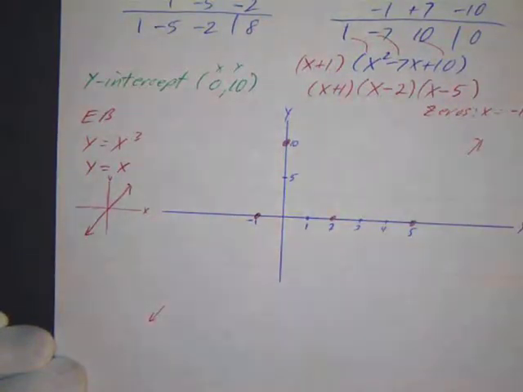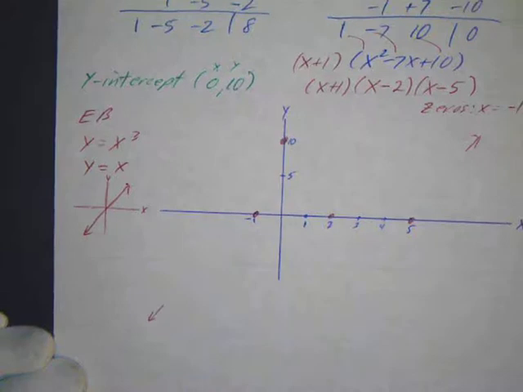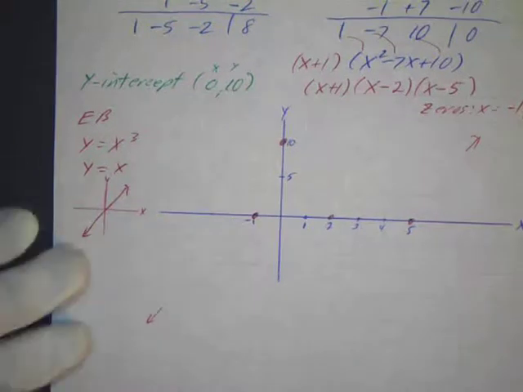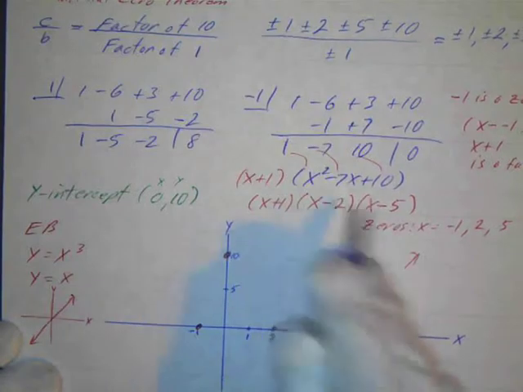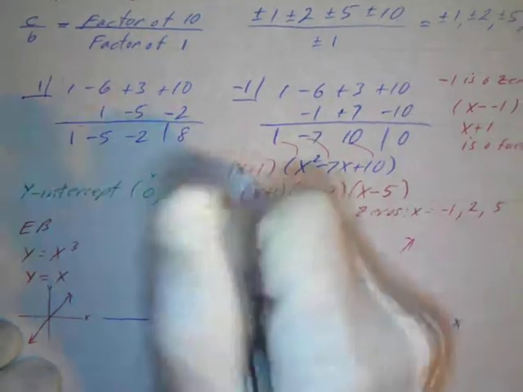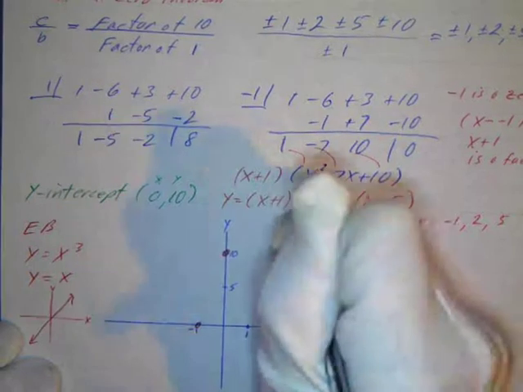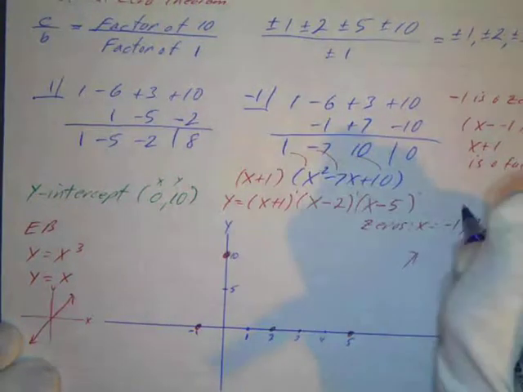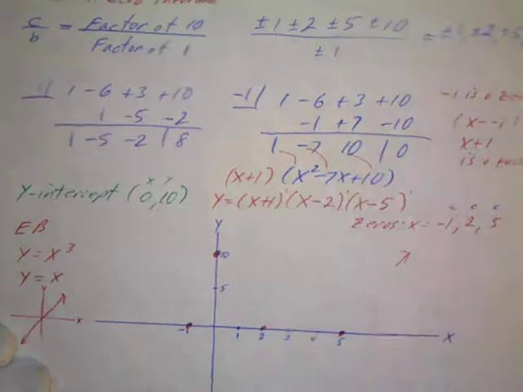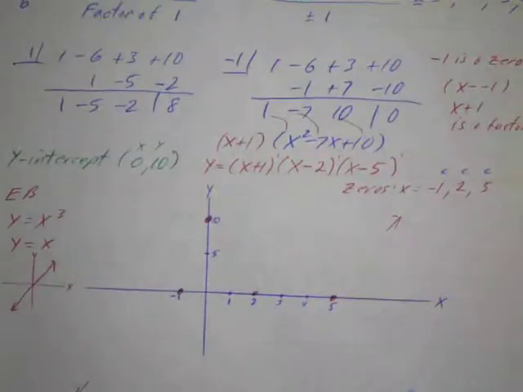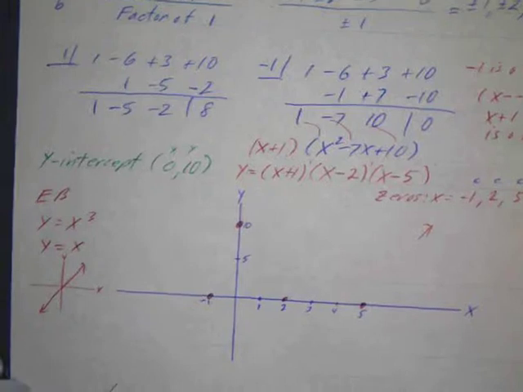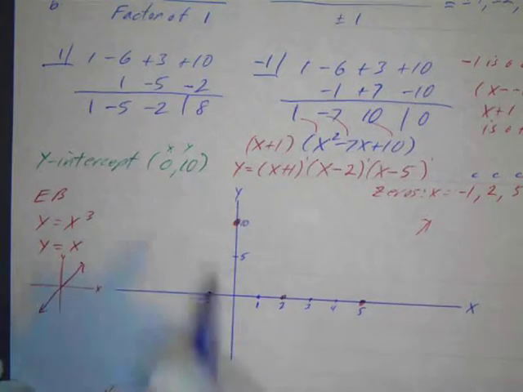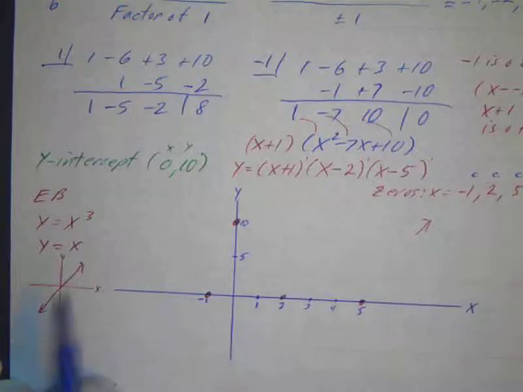So that's what we've got. Now we're ready to graph it. Well, one more thing we want to check on: what happens at these zeros? Does it cross or bounce? Actually, we can say y equals this. This is my polynomial. And these are all powers of 1. So in each case, since the powers are odd, it crosses, crosses, crosses. So there you go. And sometimes I've done the end behavior first, but I kind of ran out of room up here, so just have to do it before we graph. So there's your end behavior.